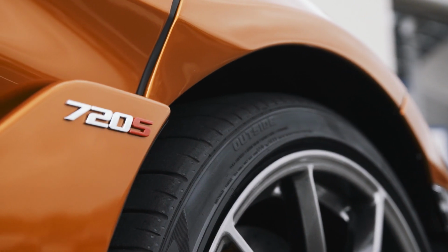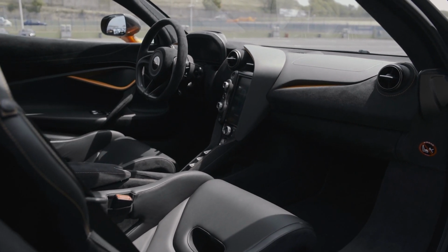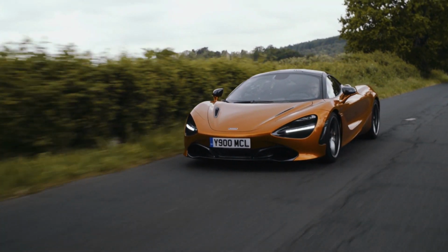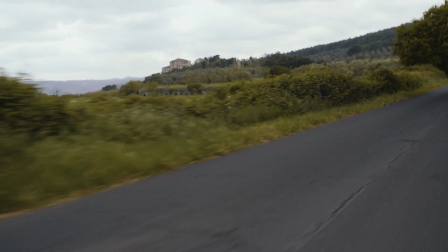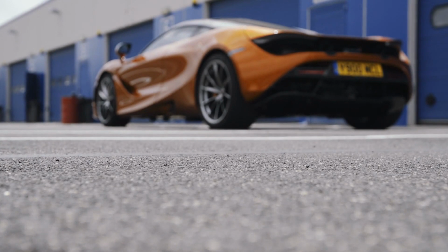However, to win the supercar war, it's not all about being the quickest. There has to be some breadth of ability in here. As such, McLaren wants this to be comfier than the 650S, but also faster when it needs to be. So what they say is it's not quite as smooth as a 570 GT, but it's way quicker than the 650S ever was. As well as all the power stuff, there's some seriously smart engineering going on here.